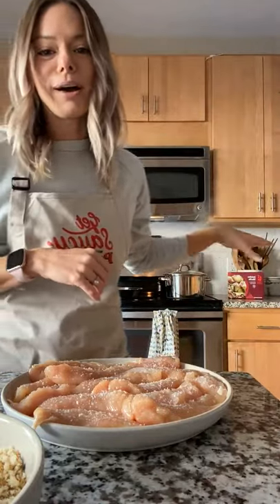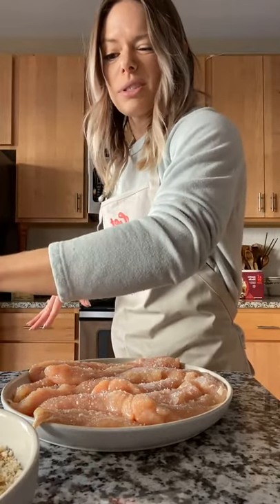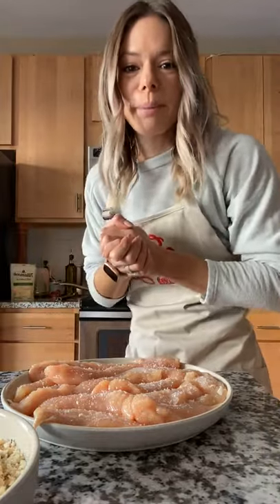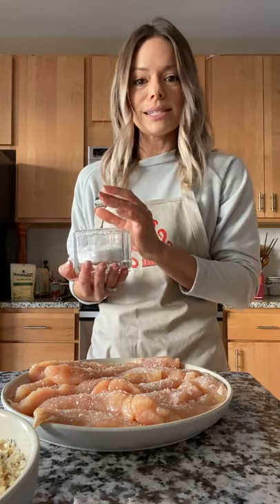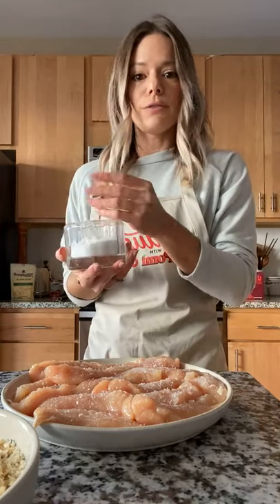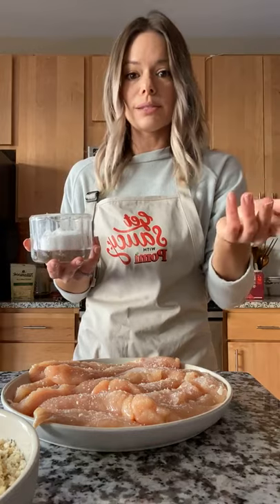I went ahead and got my pot of water going so it's ready when we need it. I'm just going to add a little bit of salt to the breadcrumbs — I'm sure they're a little seasoned but probably not as much as I'd like. Is kosher better than pink? You could use pink salt too — it's just a matter of grain size. Be consistent with whatever you're going to use. If your salt is a smaller grain, it has more surface area, so you might need to use a little bit less.